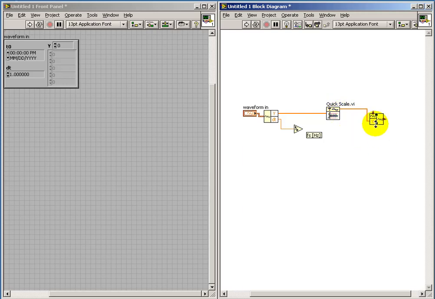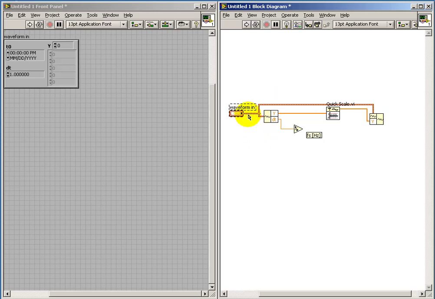One is to do similar to what you did before, expose the attribute for delta time, and simply connect that back to your original delta time that you knew about. So now you're able to create a waveform by bundling those two pieces of information together. An alternative method that sometimes works nicely is if you already have a waveform that's very close to what you need.